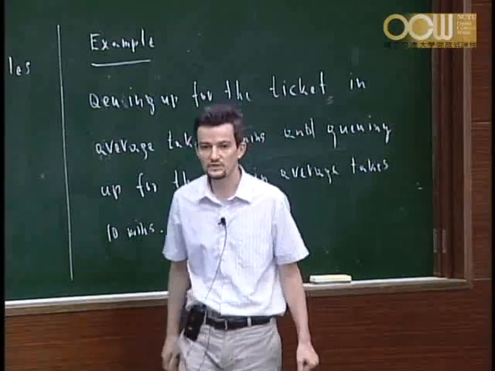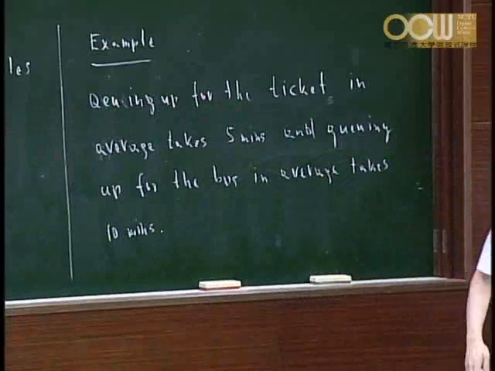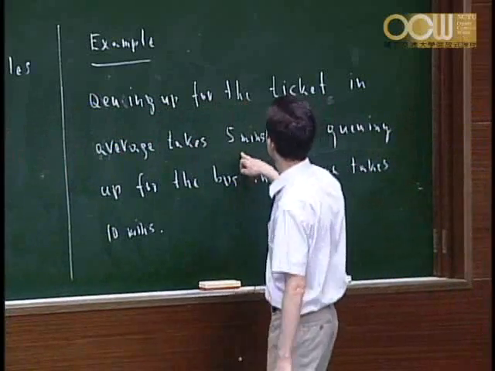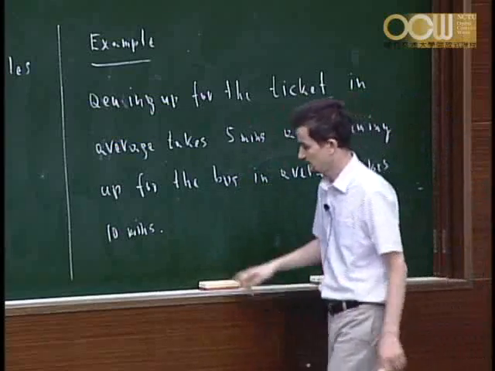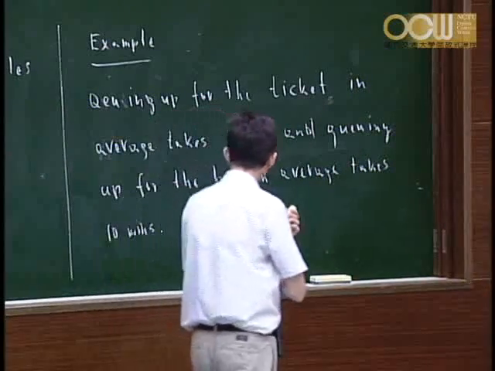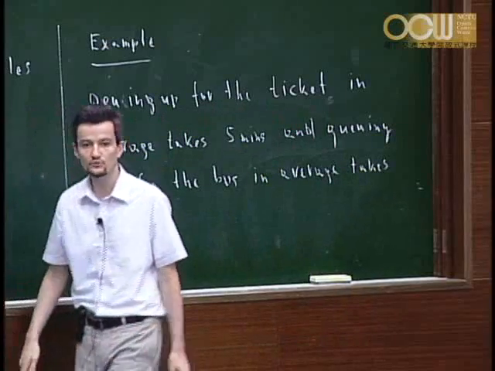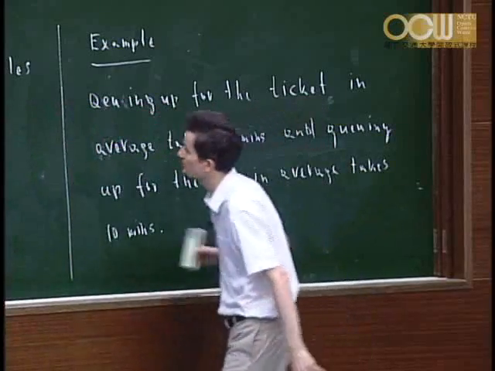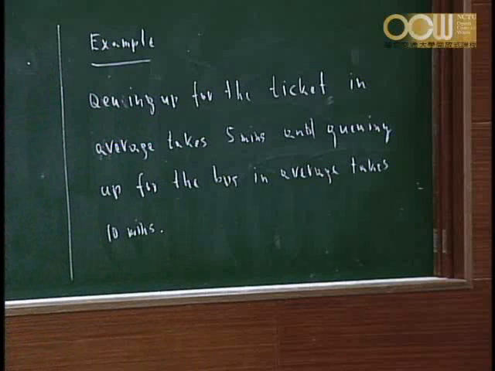Now, the function which we use in order to describe this, because now you have two random times, x and y. One is for waiting for the ticket. The other one is waiting for the bus to arrive. The function f, which we normally use because of some reasons which you will learn in probability theory, in order to describe those two random events, is the following one.